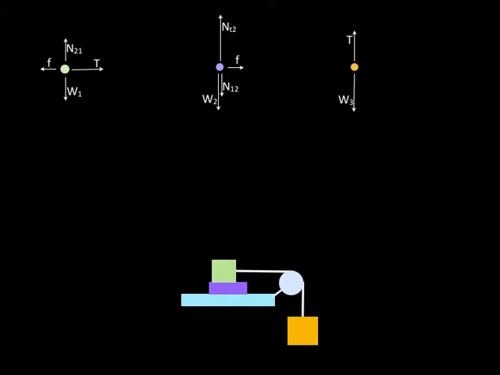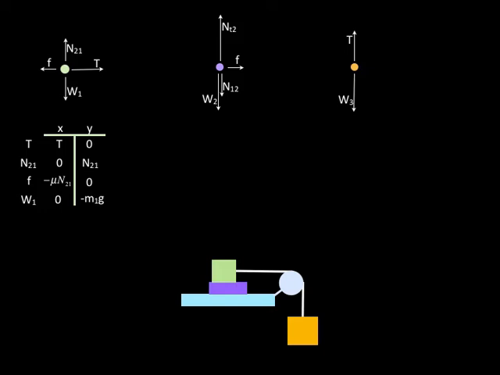Once we have the free body diagrams, the next step is to get the x and y components of each of these forces. So we make a table that has an x and a y column, and each of the four forces that act on mass 1 are listed in a separate row. So looking at the tension, it acts in the x direction and has no y component. The normal force is pushing up in the y direction and has 0 x component. The friction force is pointing in the negative x direction. It's opposing the tension and has no y component. And the weight acts straight down in the negative y direction.